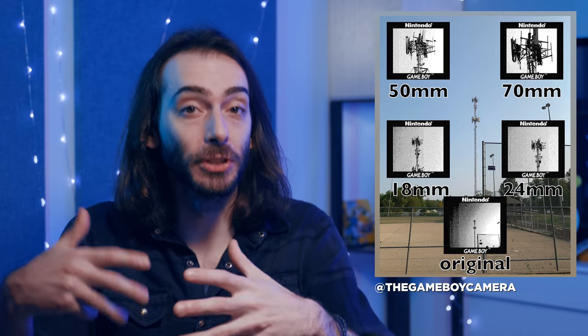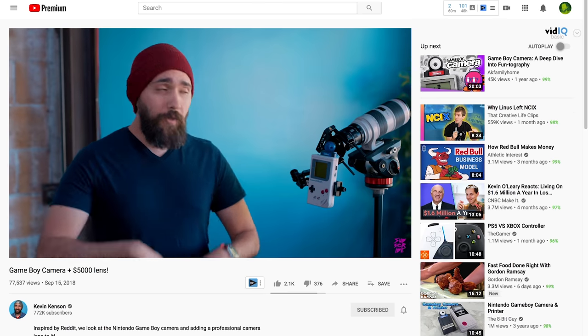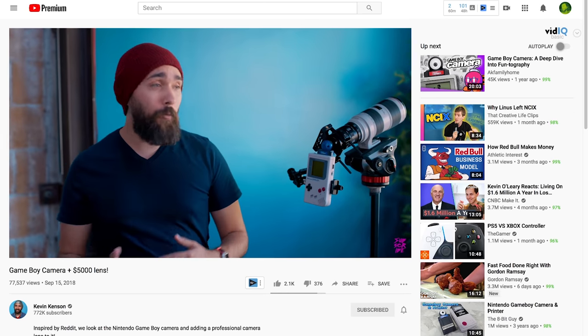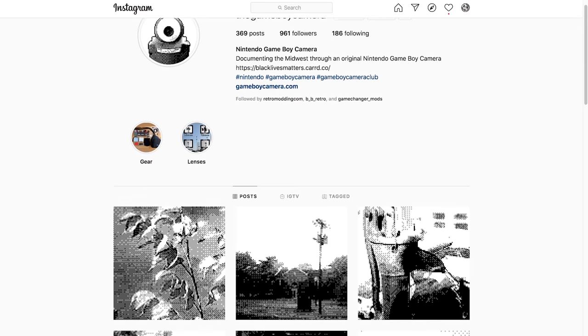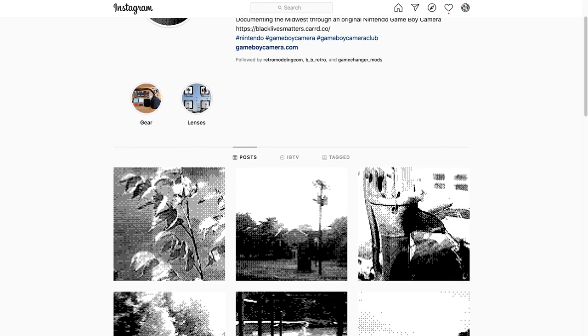For some reason I find this fun. You're also limited to the Game Boy Camera's super-wide lens. There are people who modify their Game Boy Cameras to attach better lenses — a guy who goes by Ekeler did this, Kevin Kenson did this, and a great Instagram account called TheGameBoyCamera did this. It's something I'd love to do in a future video. It's not going to get you sharper photos or better depth of field — it'll really just get you tighter shots. I like the way the pictures look coming out of this camera.